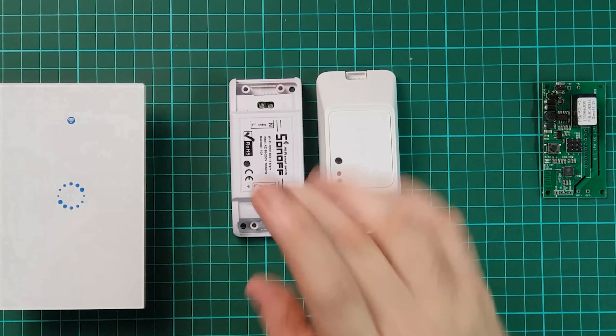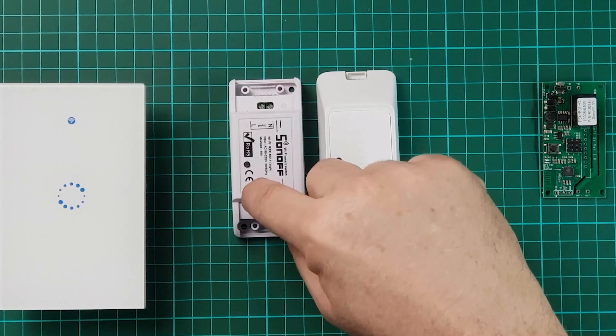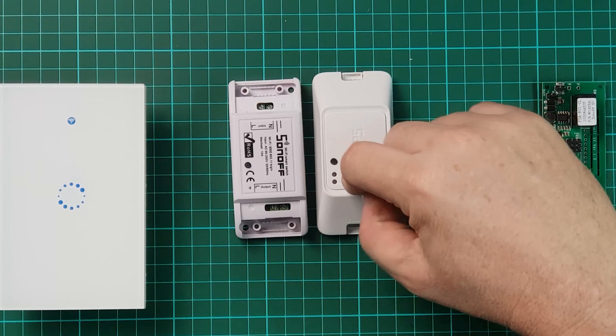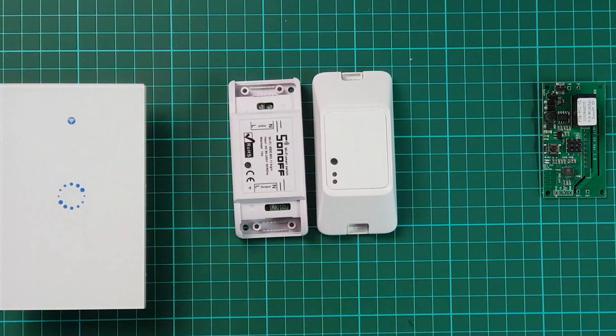The Sonoff Basic is a very simple switch. You have an input, you have an output, and you can control the device from it. The initial version had a push button just to program the Wi-Fi, but now it allows you to turn the unit on and off, which is a nice new feature. I've seen from IT that they've been upgrading the software quite a bit lately. The old one had a basic case, a button, and a single LED telling you that you were connected to Wi-Fi. The new one's a little bit nicer — it's got the Wi-Fi LED and also a power on/off indicator, which is really friendly and nice.